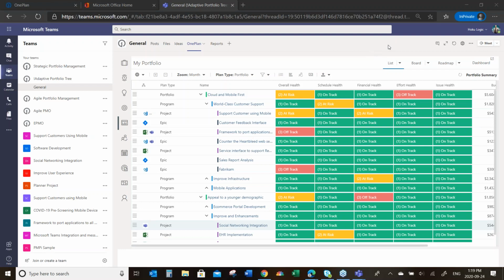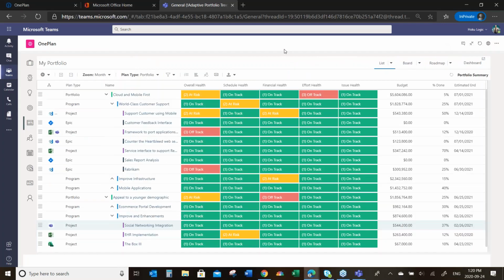Good day, everyone. So I'm logged into Teams, and I'm going to walk through a lot of what Jim just laid out for you. I am in my Teams environment, in this particular channel here. You'll see we have OnePlan embedded as one of the tabs within this channel. I'm going to maximize my screen space just for the purposes of this demo, but we'll reside in Teams the entire time.